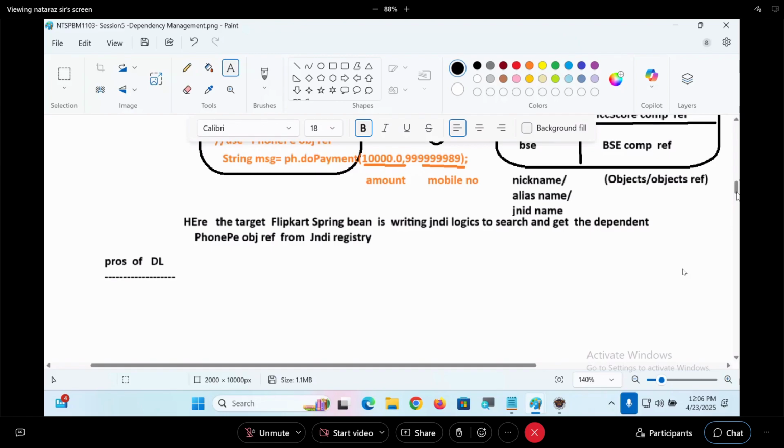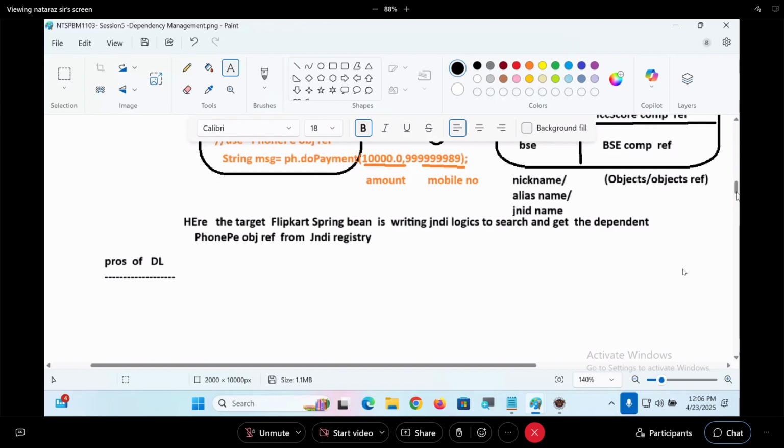For example, to conduct this class, 2 projectors, this cooler, this laptop. These are the 3 dependents I have. I came to class. I asked office boys 1, 2, 3, please arrange these things. They are taking 5 to 10 minutes. Then they are arranging. Then I can use them to conduct the class. My 10 minutes got wasted or not, guys? Because they are not ready the moment I came to the room.